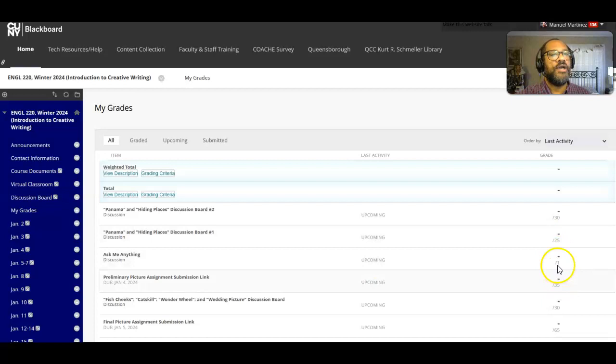And then it'll actually give you a total. By the time we get to the end of the semester, you should see a total in there that'll give you a sense of what your final grade is in the class. That's how I determine what your final grade is. I just look at your total. If you have 860, you've got a B, right? 940, you've got an A. So I just look at that and see. And so you can always click on the My Grades tab in order to understand what your grade is.